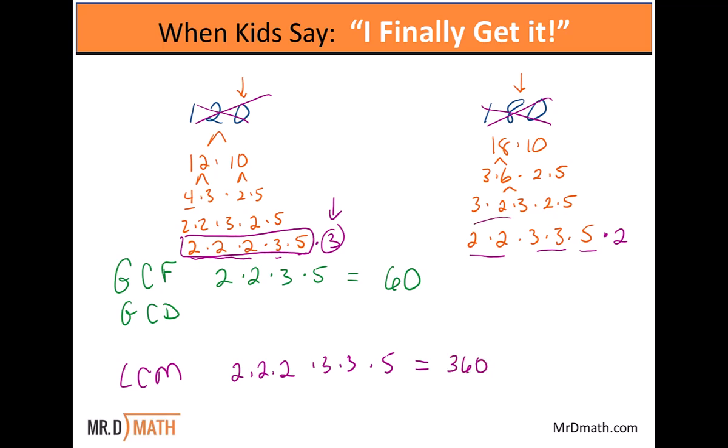But what about over here? Does the same thing work? Well, sure. We had what? We had 180 with the factors 2 times 2 times 3 times 3 times 5, and we multiplied it by 2. Oh, yeah. 2 times 18 is 36. Well, then 2 times 180 is 360. That's it. That's what it's like to work with greatest common factors and least common multiples.